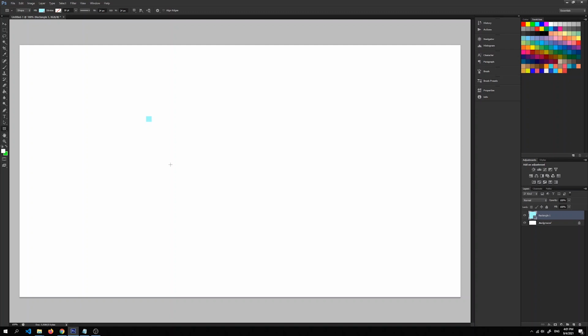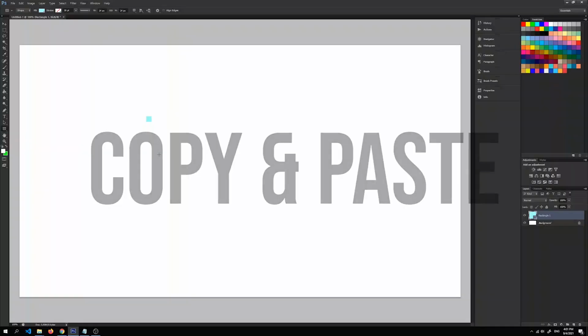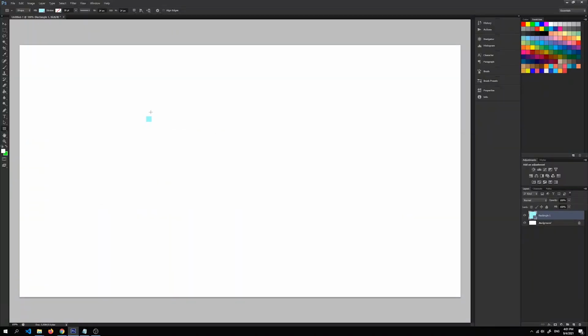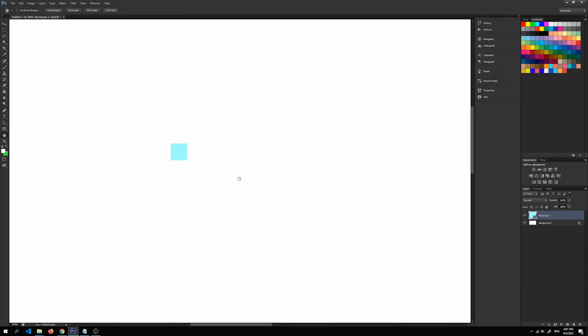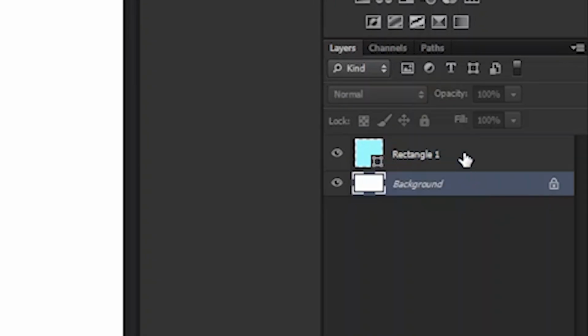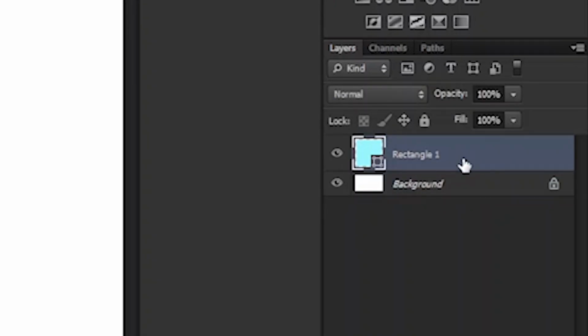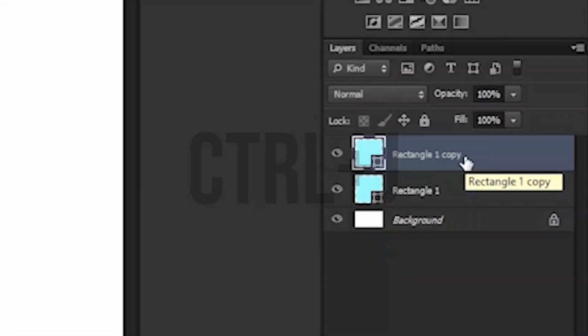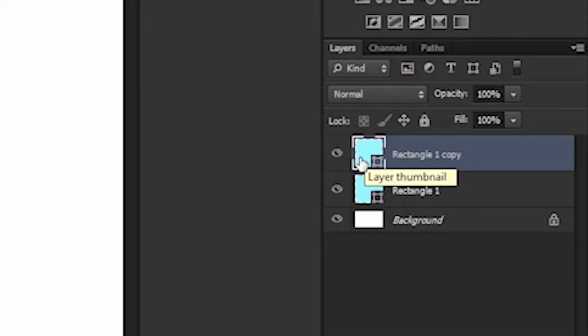As I said from the very beginning, the easiest way to create that whole grid is to use copy and paste. So let's zoom in. Now we can see that one square that we made, and we'll do the copy of the rectangle that we made in here. So obviously you can choose between those two layers that we have, right? So I'll pick the rectangle and then press Ctrl J. The second rectangle should pop out.